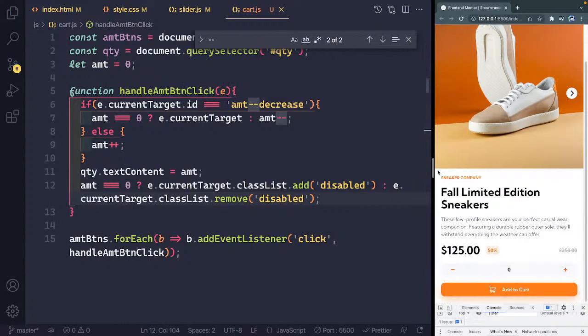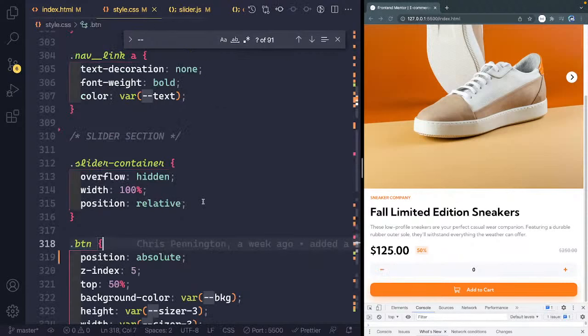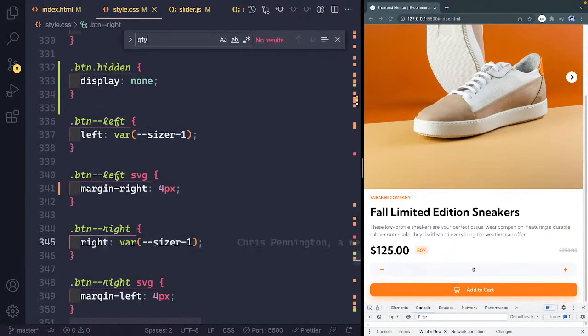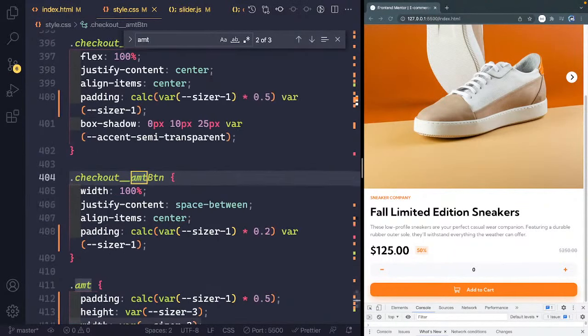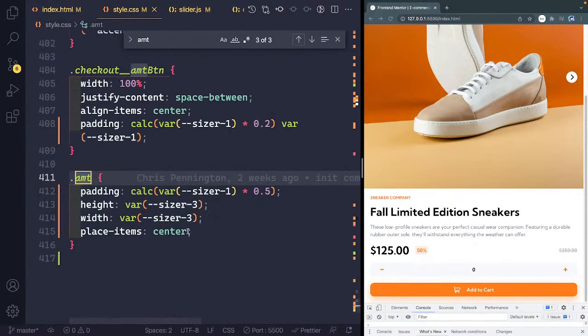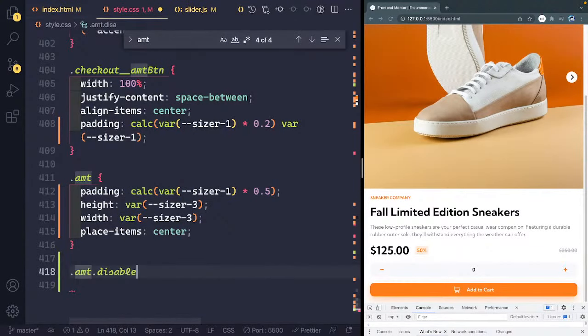So it should check, but that's only going to check after I click. So maybe I should start with it being disabled to start with. So let's first of all add a qty amount increase amount. Let's go back up. Okay, here we go. So let's say amount.disabled.